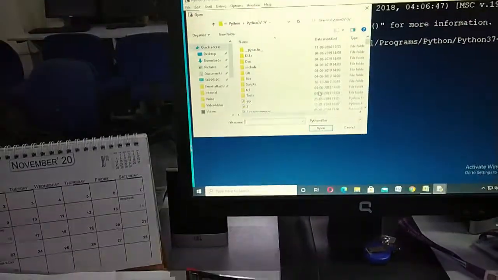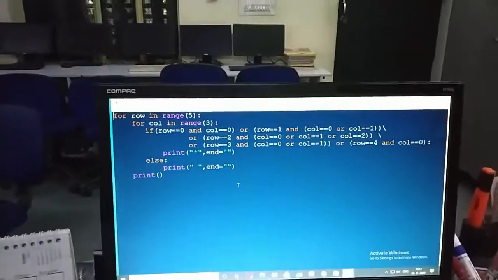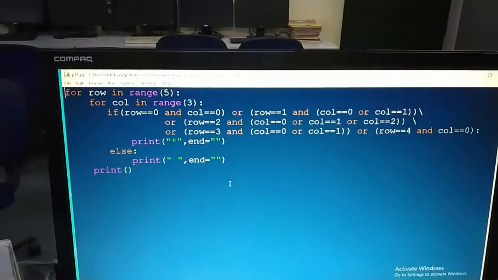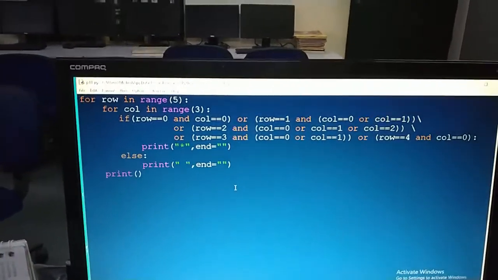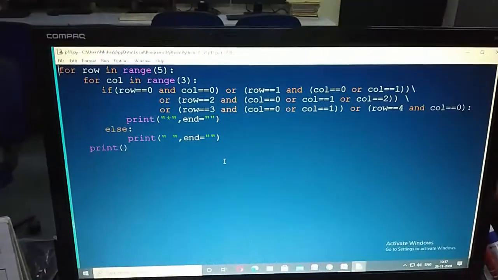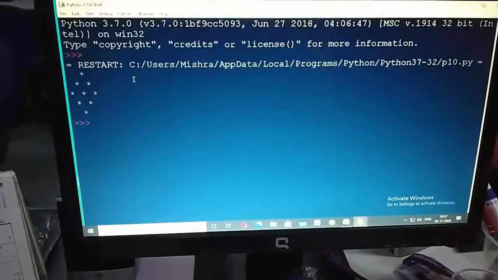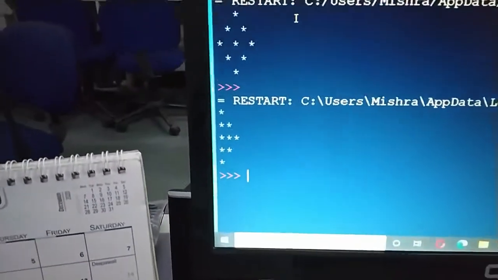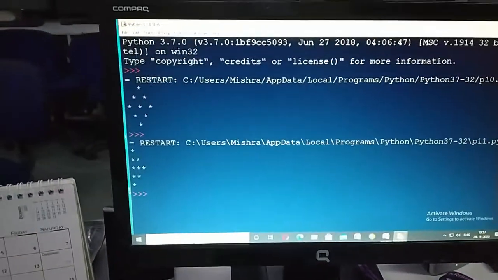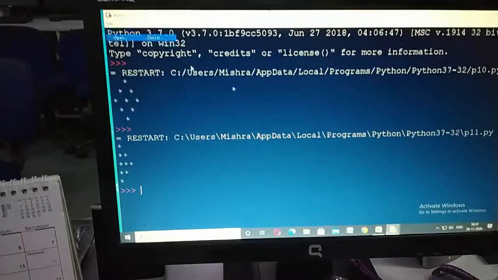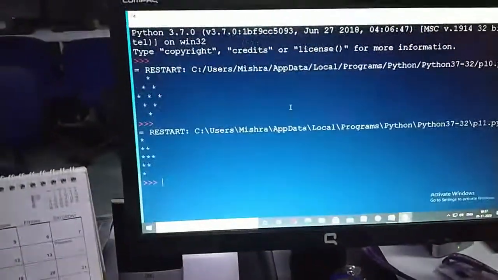So if you want another solution, I'm sharing my screen again. Now this is the program, a similar kind, and it will give you the solution of B. I'm running it for you so that you'll be happier to see the star. It's already saved, simply press F5 and you get the wonderful star like question number 24B. And if you want to go for a third solution, it must be P12. Let's see.